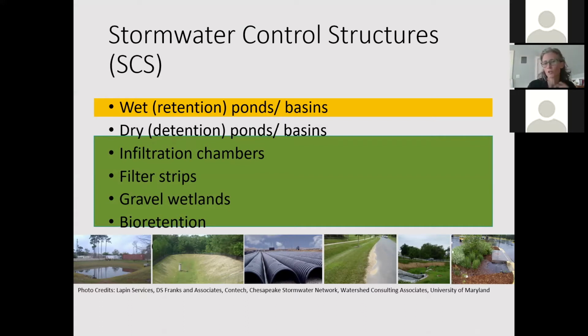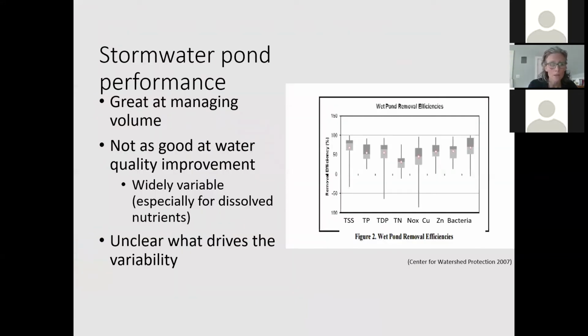But we're going to turn that on its head a little bit in the course of this discussion, really trying to understand why we differentiate what's a green practice and what's a conventional gray infrastructure practice. That's one of the things I want to touch on. So if stormwater ponds are so great, what is so great about them? Why are we using them so much?